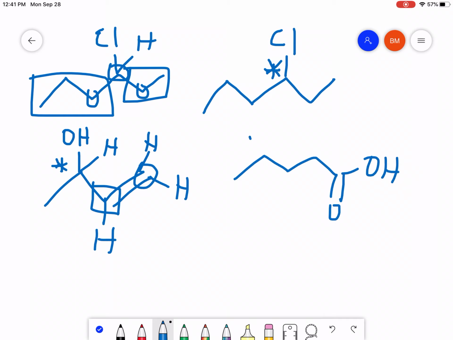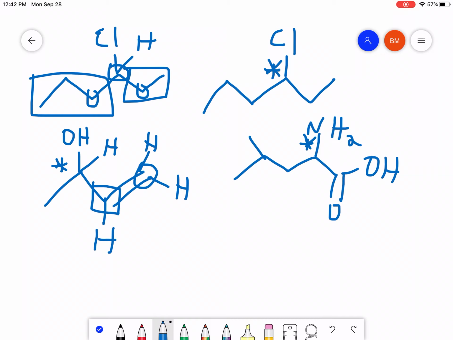See if you guys can figure this one out. Spoiler, hit the pause button. All right, let's talk about it. This one also is just going to have 1 stereogenic center. It's going to have 1 right there. We have an NH2, we have the undrawn skeletal structure H, we have a COOH group on the right, this carboxylic acid group, and we have a fairly large carbon unit over here on the left. 4 different groups.